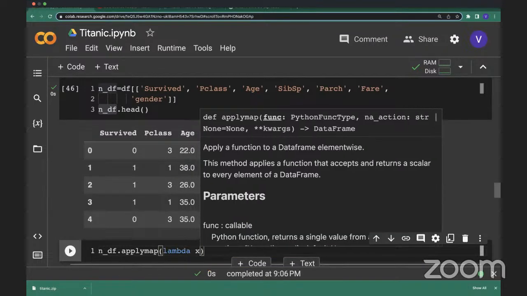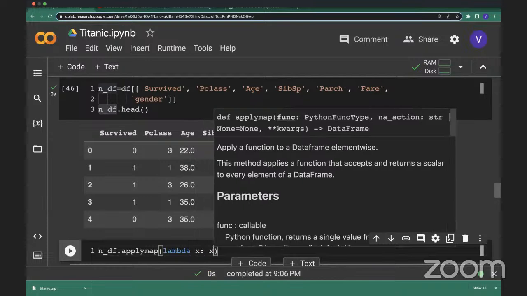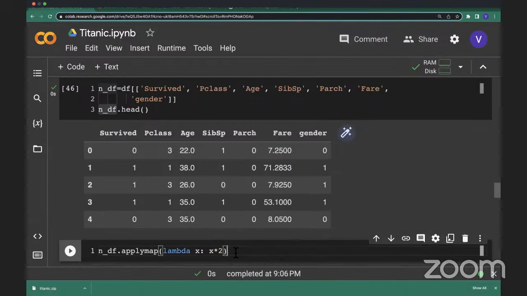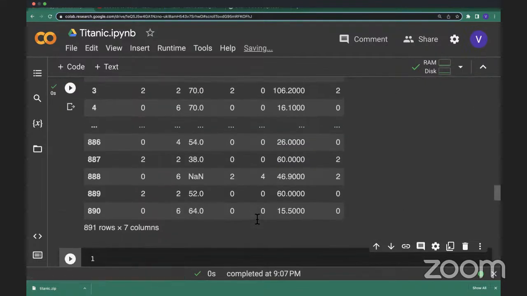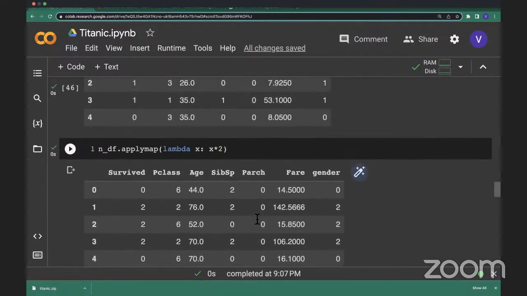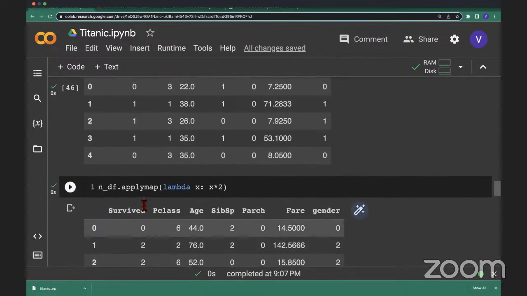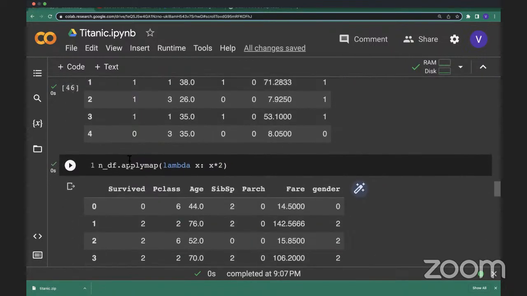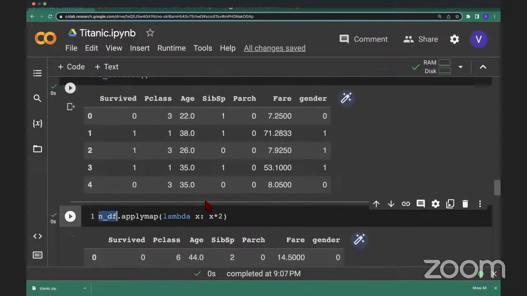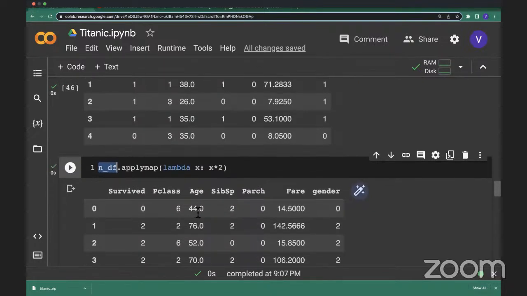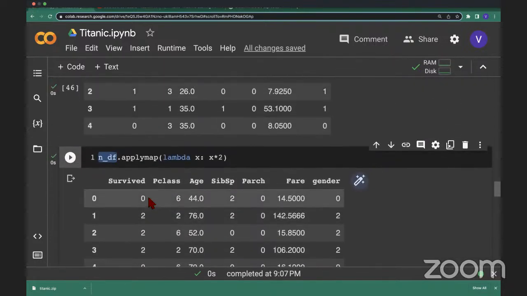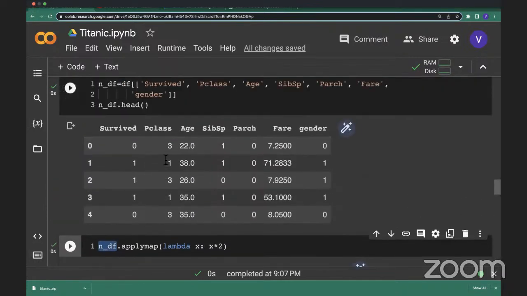Just like we did before, we can say lambda x, and maybe I'm saying x times 2. This is my applymap function. So what did it do? It multiplied each and every one of the values in our numerical data frame by 2. That's just what applymap does. It does an element-wise operation across all the values that you have.